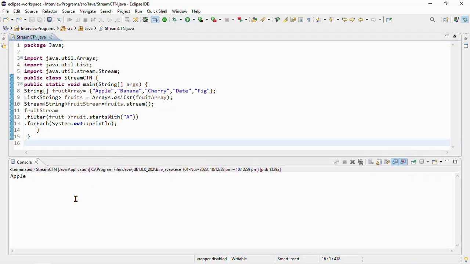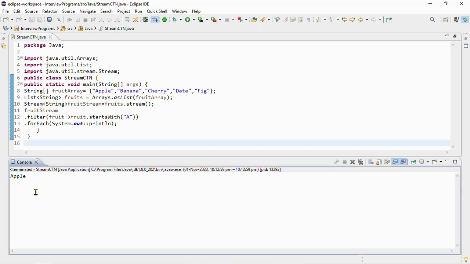So friends, here is the output. Our output is apple. We filter the element that starts with A, which is apple. So in this way we can create a stream by using list in Java.